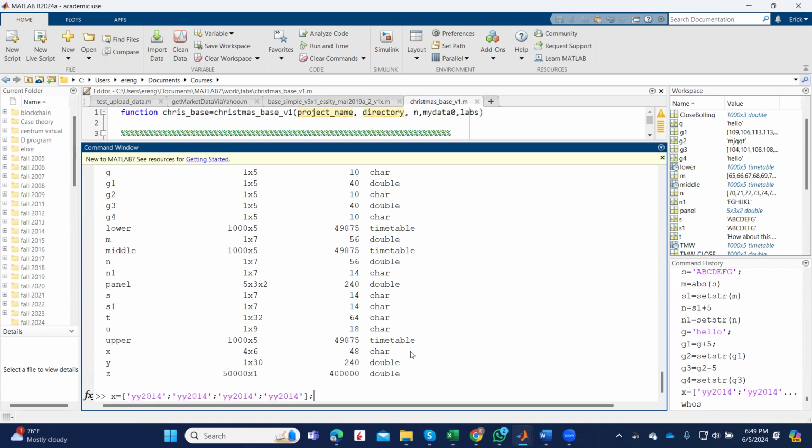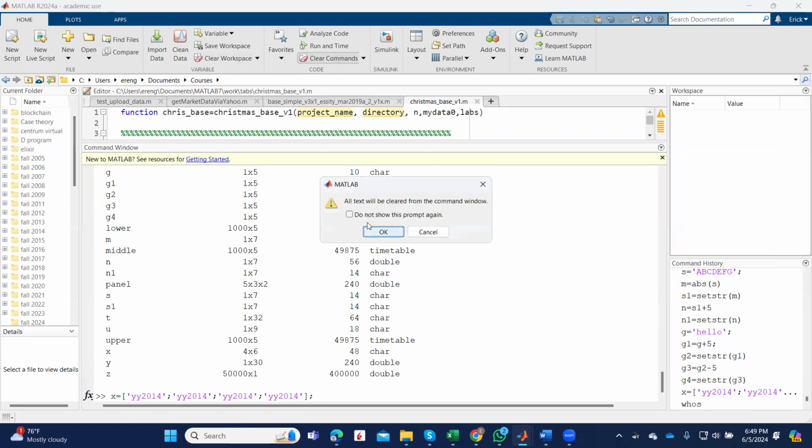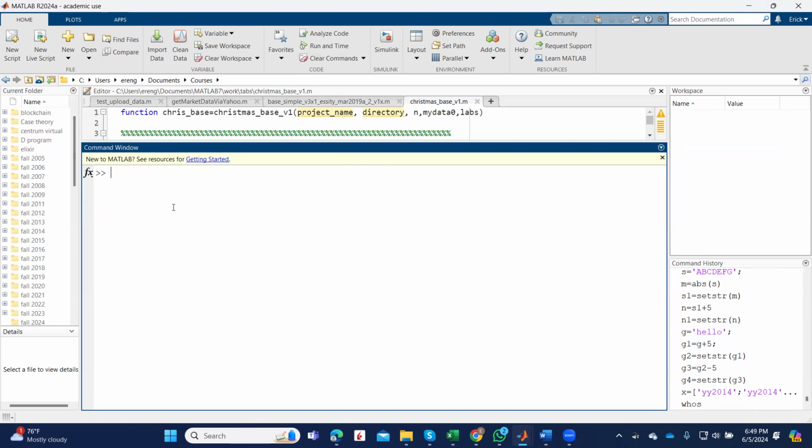Sorry, I need to go back. Copy this one here so we can play with this stuff. Now, I want to clean my workspace and clean commands so we can have more space. So what I will do now is this one here. That's all I want to do at this point.